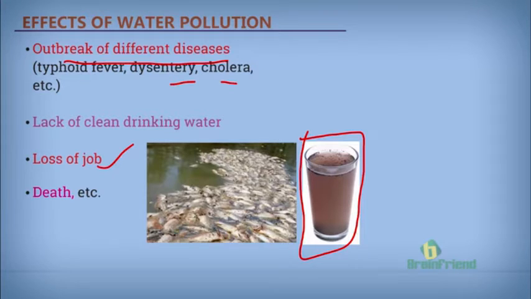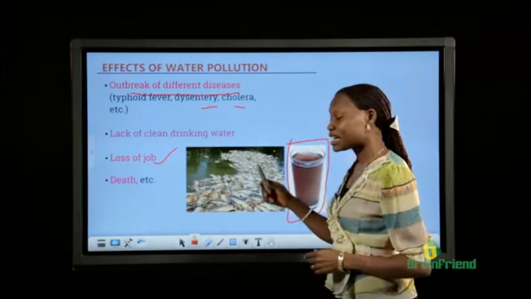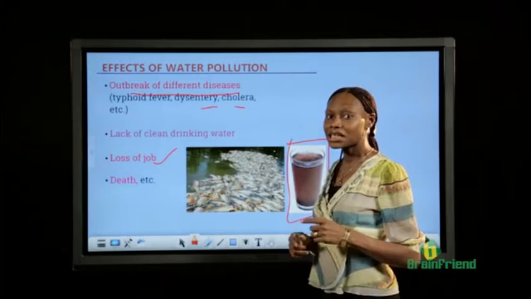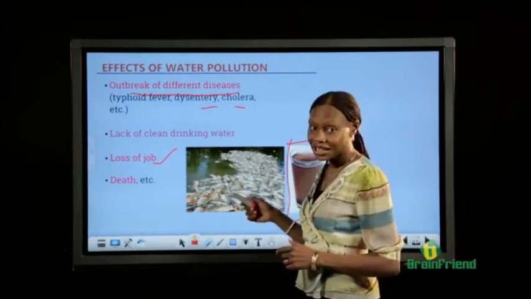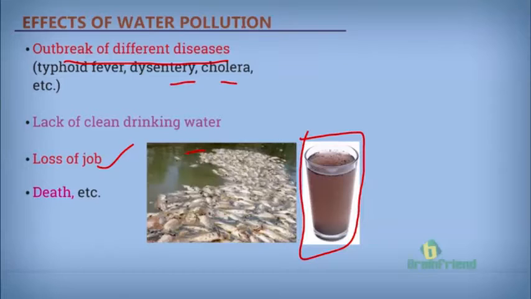You'll be wondering how. Remember that the fishermen go to the rivers to fish. When the river is polluted, remember that pollution is usually harmful to living things. The living things, which include the fishes that the fishermen are going to fish, may just die because of that pollution. Now, when these fishes are dead, what will they fish? There will be no more fish for the fisherman to fish. That's sad. It may also lead to death. Some of these sicknesses and diseases may not go easily, or if not properly handled, may lead to death.